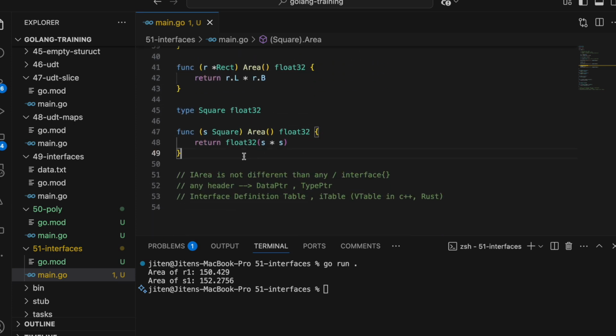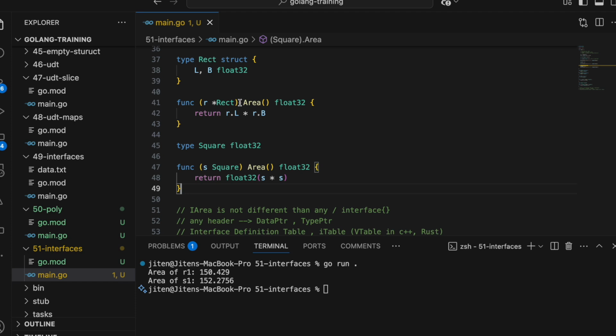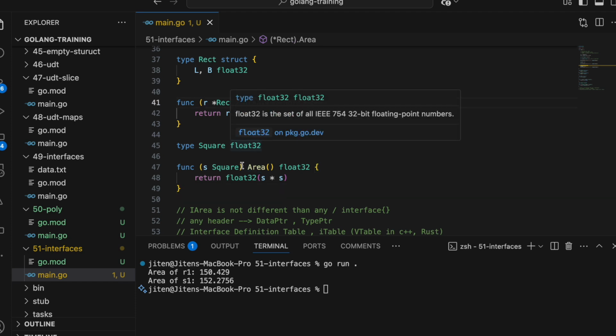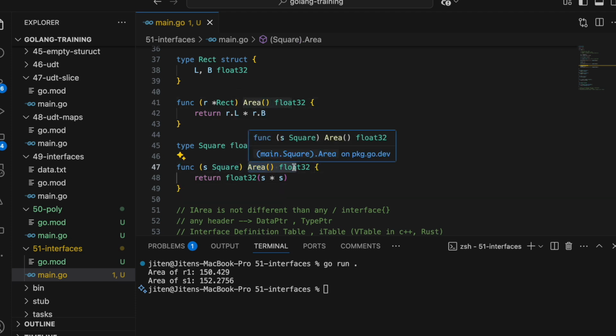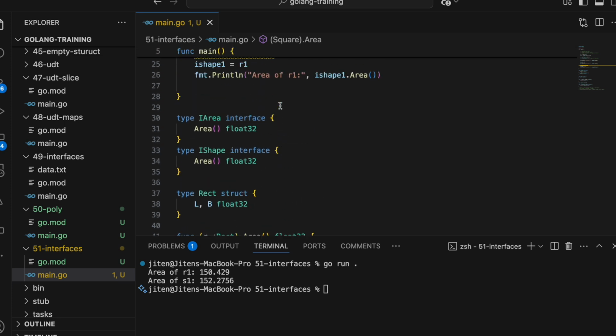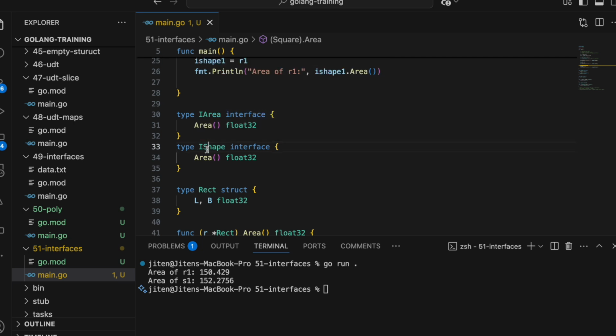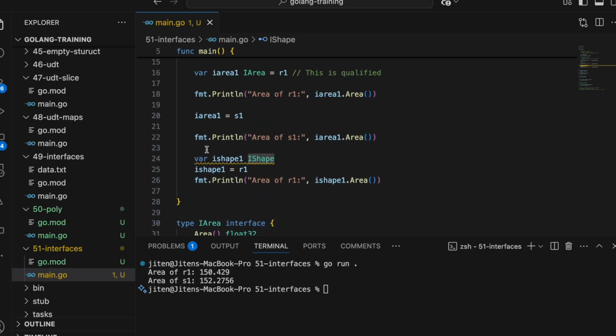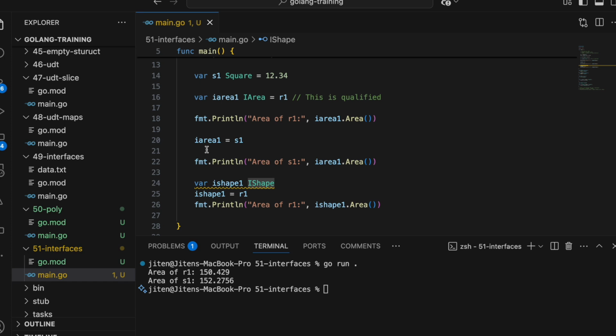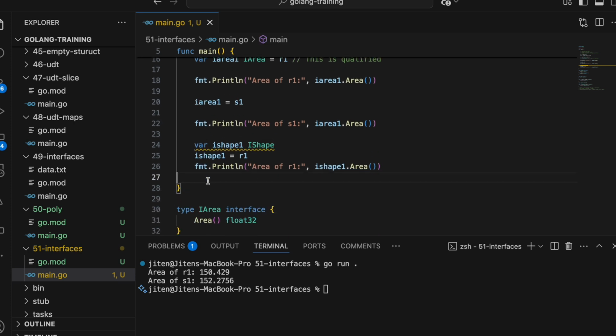The rectangle implements a method called area, and the square implements a method called area. The signature of area in rectangle satisfies iArea and iShape, so you can give either iArea or iShape. There is no problem at all. It perfectly works.